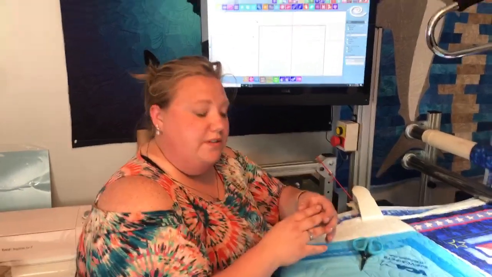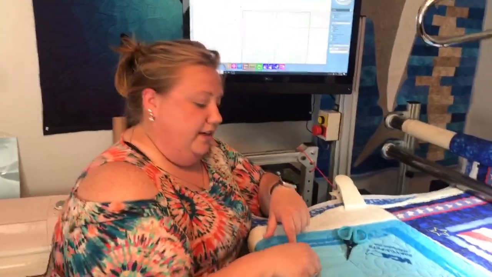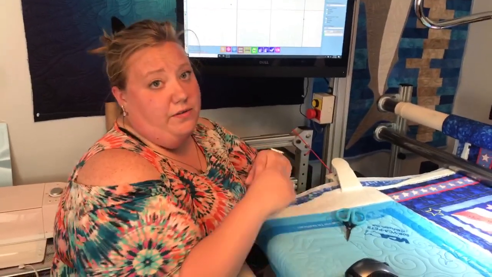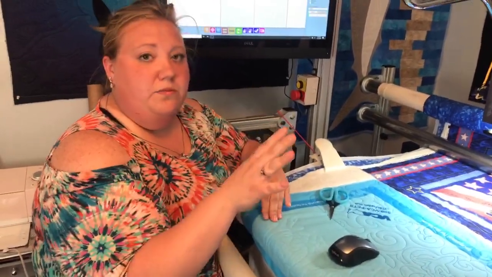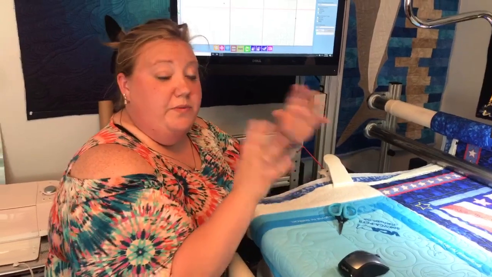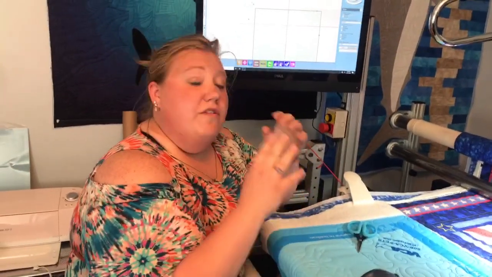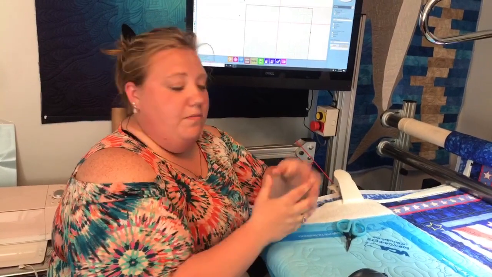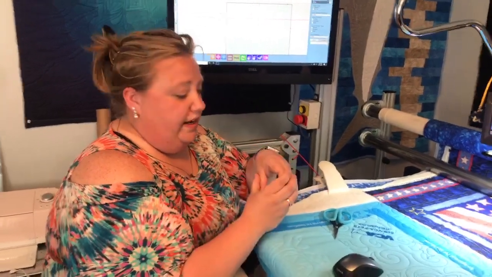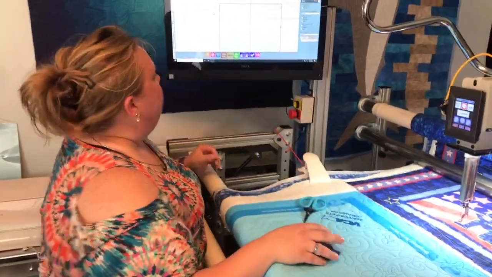With spiral, you start close to the object and then get farther out. Spiral will be covered when we talk specifically about echo. For the purpose of masking and motifs, we're going to use the ripple because we want one full ring that is in the shape of whatever we choose.